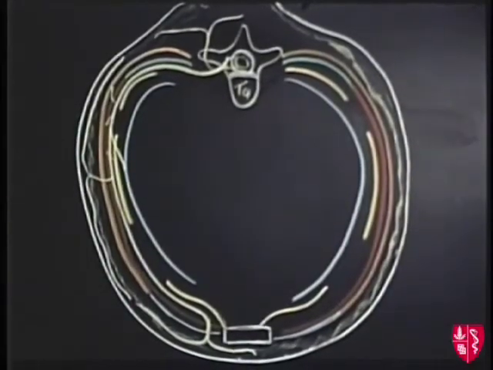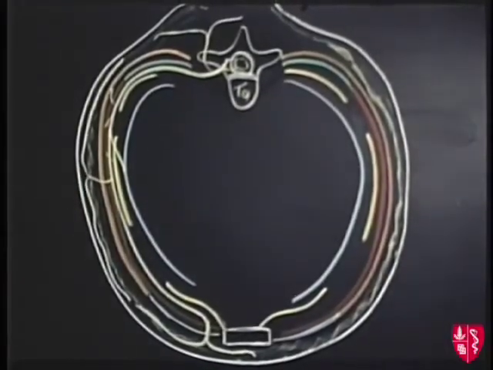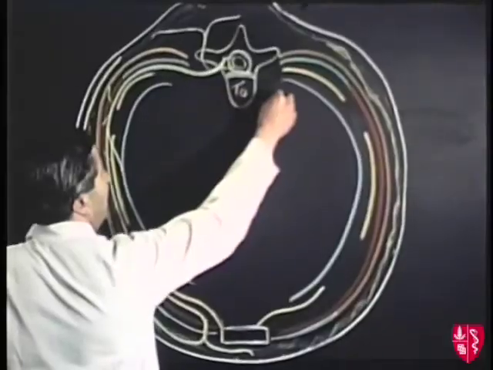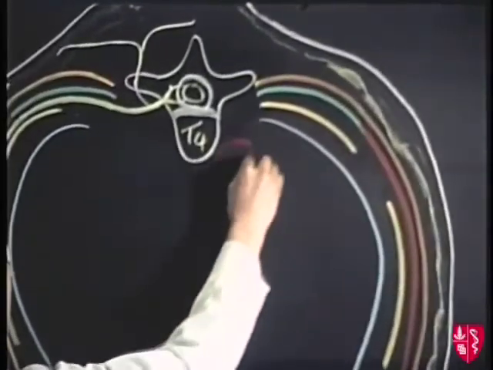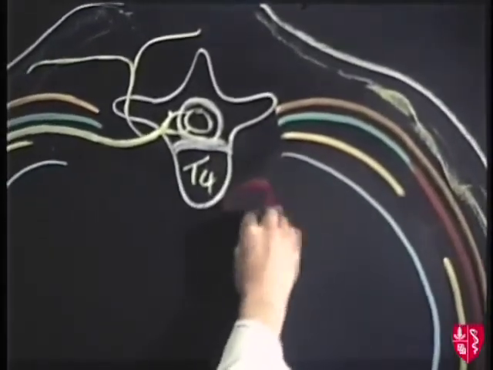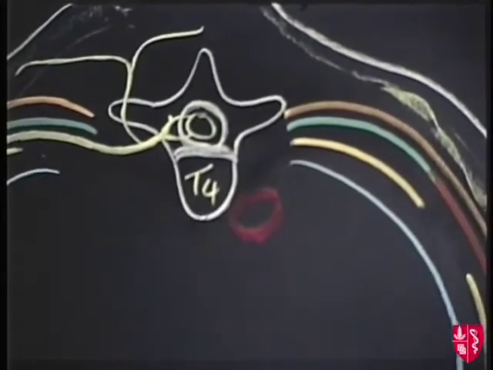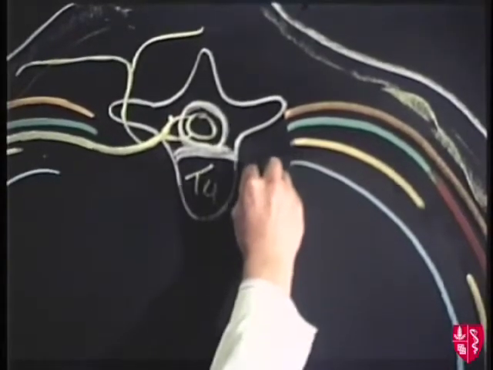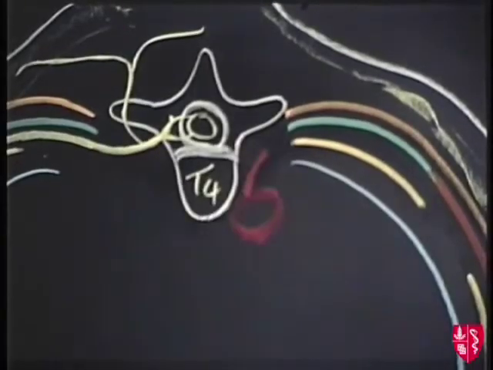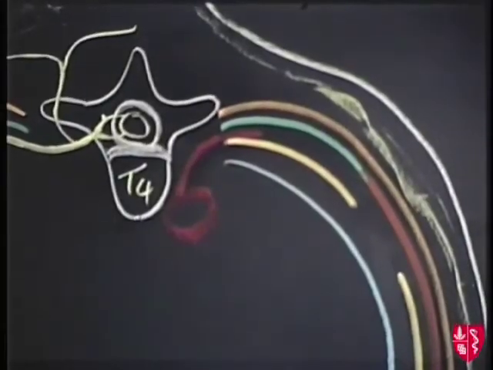Now, on the other side, I'd like to put in the blood supply to a typical intercostal space. And I can show here the junction of the arch of the aorta with the descending thoracic aorta. So there's the beginning of the descending thoracic aorta going down on the side of the fourth thoracic vertebral body. Now we can show here a posterior intercostal artery coming off and passing round in the same interval as the intercostal nerve.